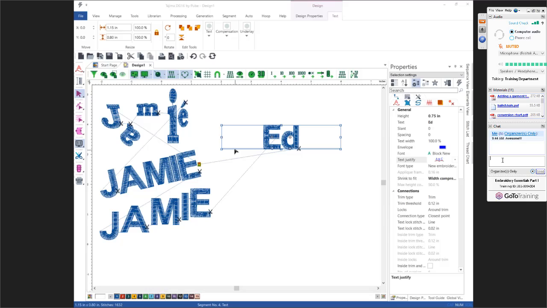So center justify is the default. So it's always centering whatever you've typed on the line. So even if you did line angle where you had to draw the whole box, it still has a baseline and that's where it's centering.